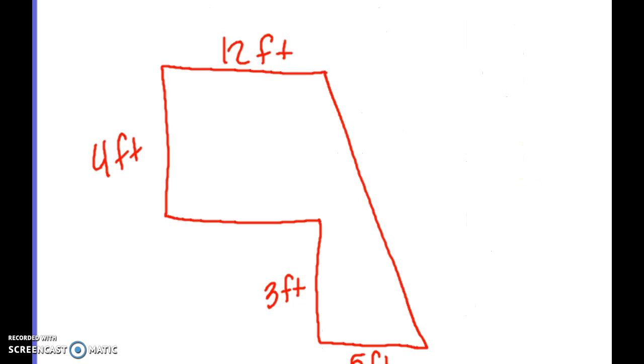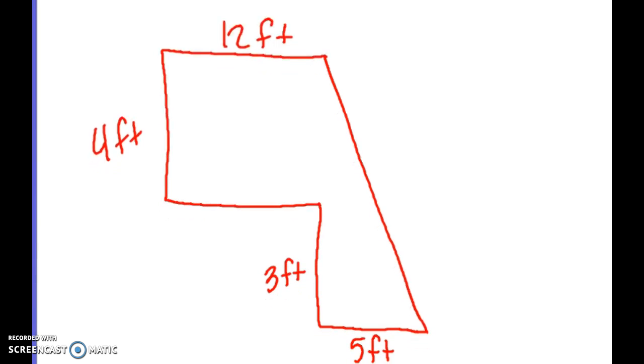For the next one, there are, of course, different ways that you can cut this, but I am going to cut it right here. So now I have this rectangle and I have this triangle. Alright, so I've broken my shape up. This side length is the same as this side length, so that's 12 feet. But then with our triangle, this side is 3 feet, but this triangle goes all the way up, so I have to do 3 plus 4. This triangle has a height of 7 and a base of 5.